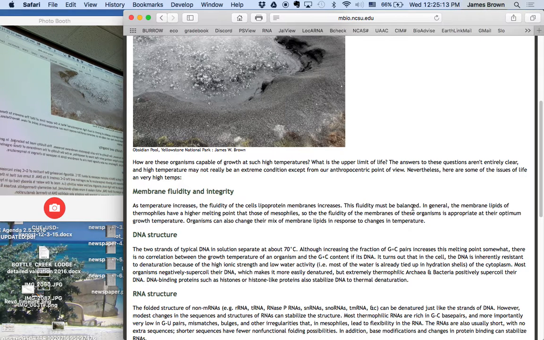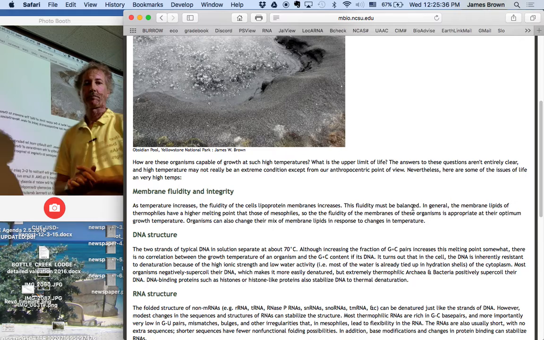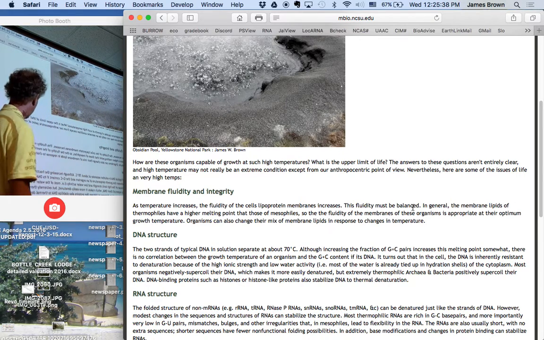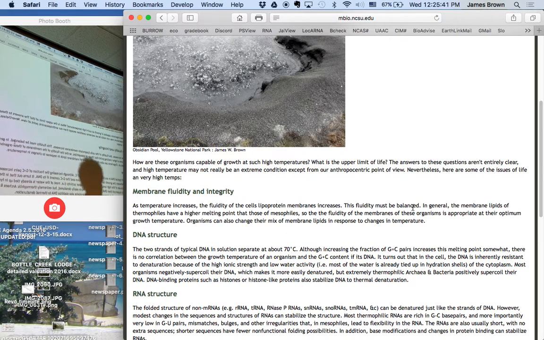DNA structure sounds like a terrible issue, right? I mean, if you take DNA in water in a more or less aqueous solution, it probably has, say, 5 millimolar magnesium. It'll denature at about 65 degrees. That is, the two strands will come apart because the hydrogen bonds are not strong enough to resist that thermal vibration. 65, 70 degrees. And that depends a little bit on the base pair composition. GC pairs can strengthen it some. If the purines are in a row, they stack on top of each other, and that increases their thermal stability. But realistically, DNAs all melt at about that temperature range.